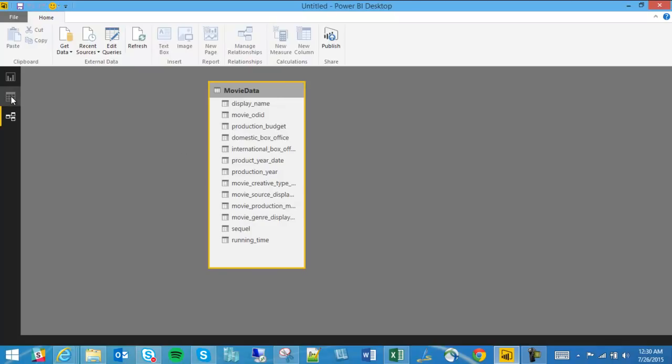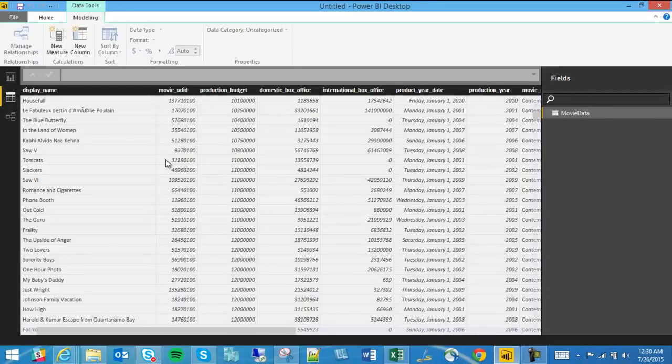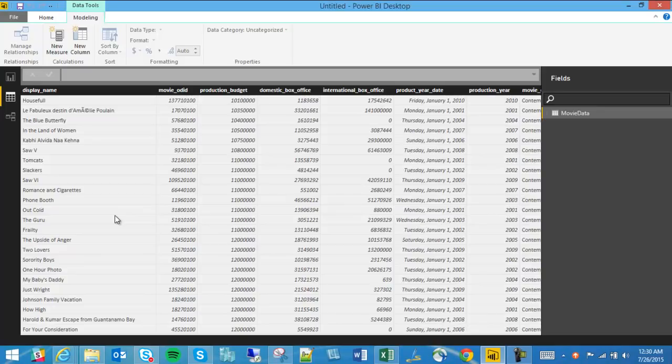But I'm going to go back over here to the data view of our model because I want to point out a few things that you can do to model your tables. This is where you're going to do things like change column names, change data types, control sorting, delete columns from the model, or hide them from the report view. This is also where you're going to come if you want to create a new calculated column like you could in Power Pivot, or if you want to create a new calculated measure. This is where you're going to come to do all of that.